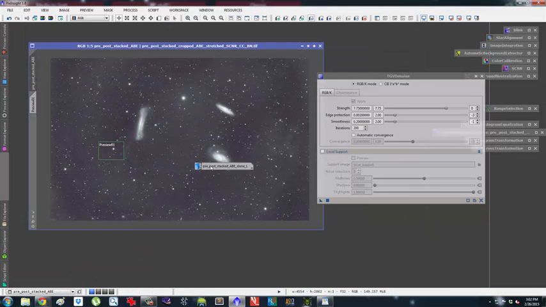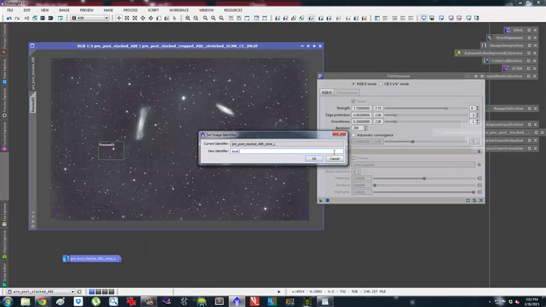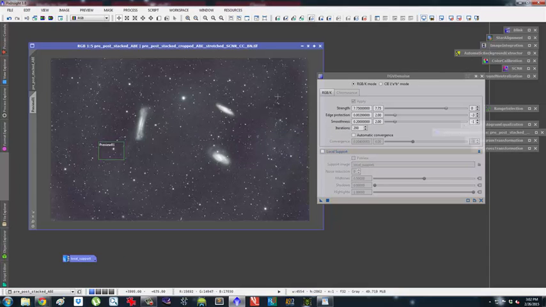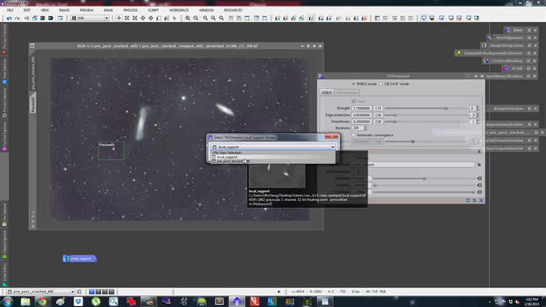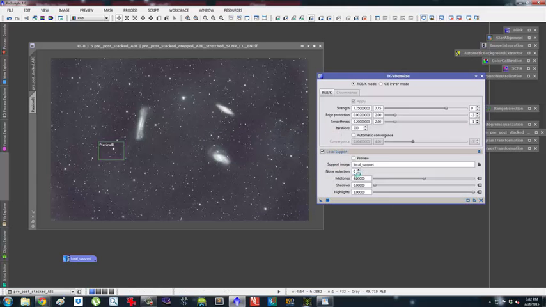When you right click on it, you can say set image identifier, and you can have spaces for whatever reason. Local support. Okay, there's my local support. So when I click it, it'll say what image is the local support. Well, when I open it, now the choice is local support. So there we go. Okay, you can fiddle with these values if you want. I generally don't need to.